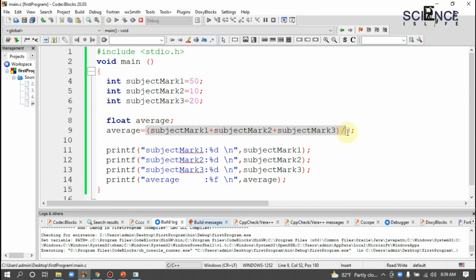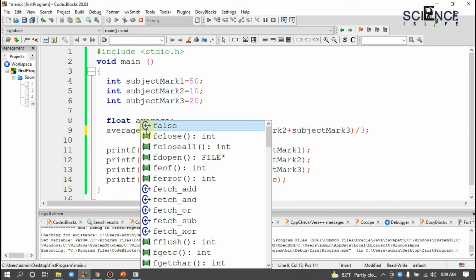So this gives an integer, but we are printing a float value, right? That is why the integer value prints with 0 decimal values, right? So that's what happened here, but it is not the correct answer, right? It is an incorrect answer. So how to get the correct answer? We need to cast this integer value into what?